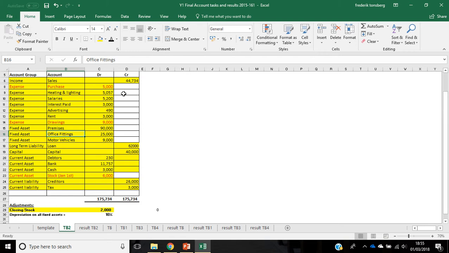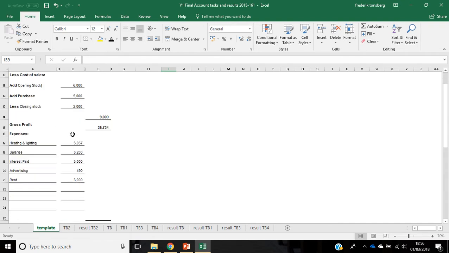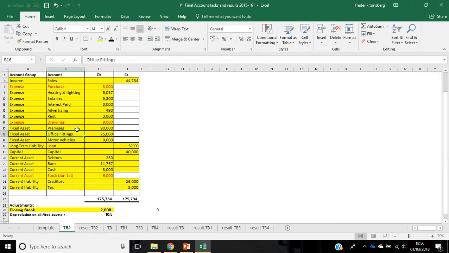I should say that the reason everything has been highlighted in yellow is that I'm following on from a previous example, just with a twist that in this case we also need to adjust for depreciation of fixed assets. The highlighting means I have already transferred these items into the profit and loss account and the balance sheet, including the adjustment for closing stock, which in this case is £2,000. So if we go in and look, we can see I've already transferred all of these items to save a bit of work. So that's all done for us.